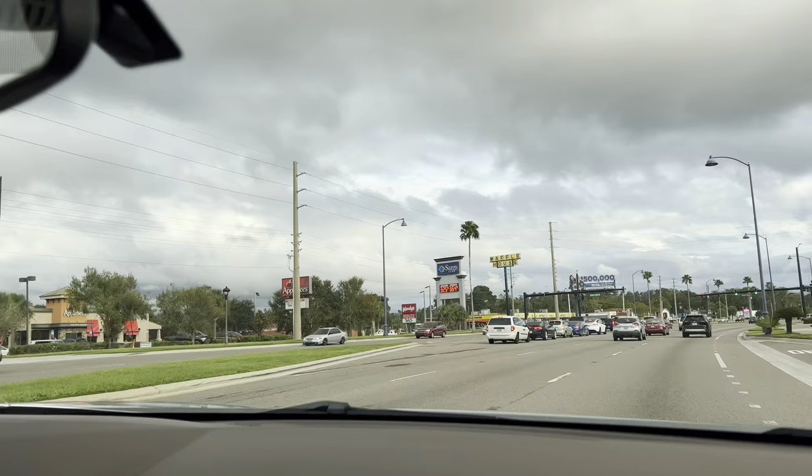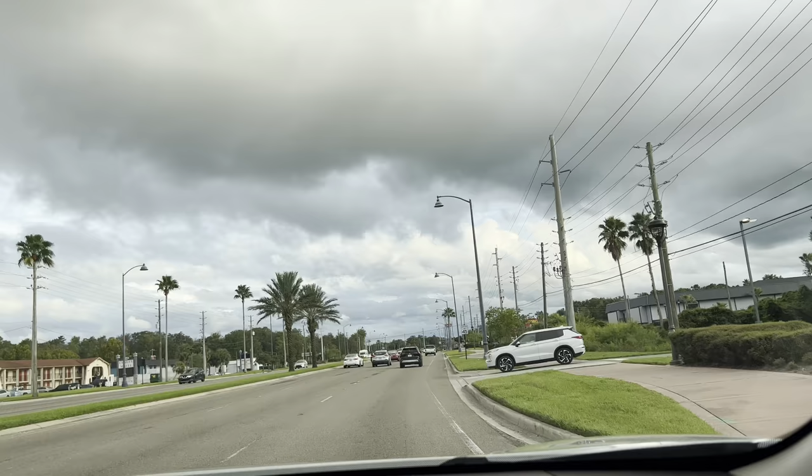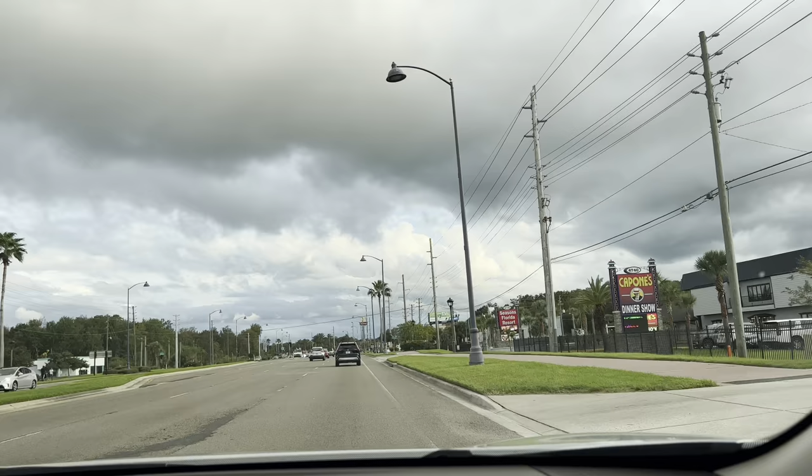Wendy's. Just good to show you what's down here, because a lot of people don't realise just how much is on 192. Yeah, we're gonna have a little tool along, see what happens, and then if not, we're gonna see you at home because we've got to try those few different snacks.